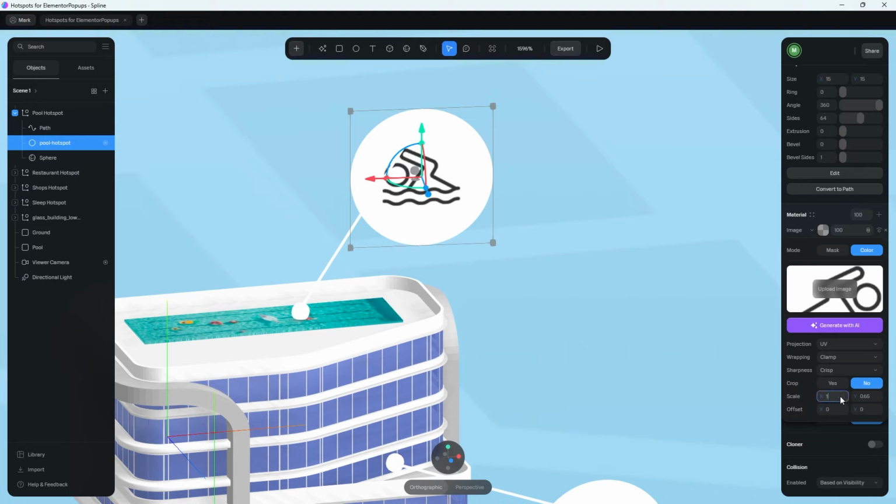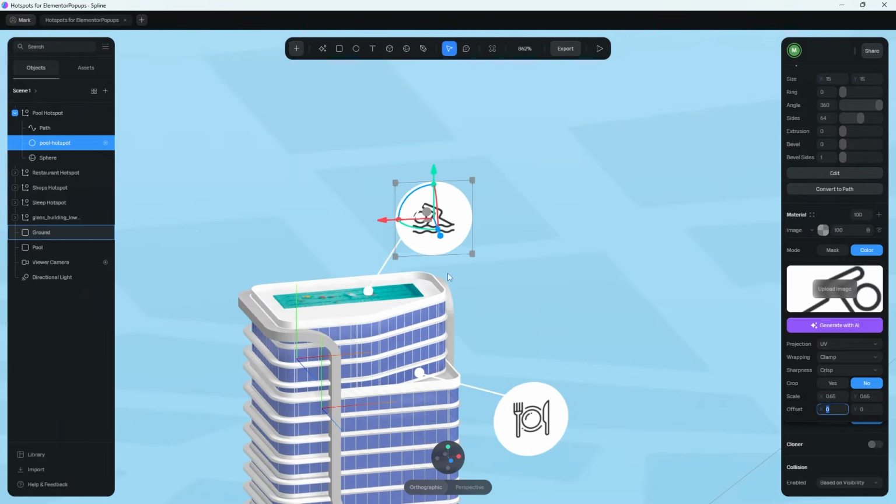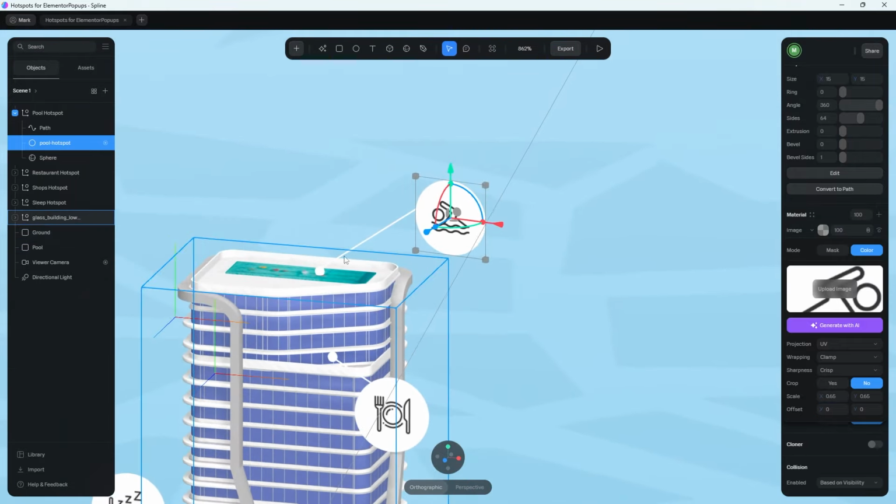And then the scaling, I was able to just change that right here. Because if you look, if I have it at 1, this is how big it looked when it was at 1. So you can see it's kind of getting cut off. So what I did is I made it 0.65. And that's all I did right there, is change that.